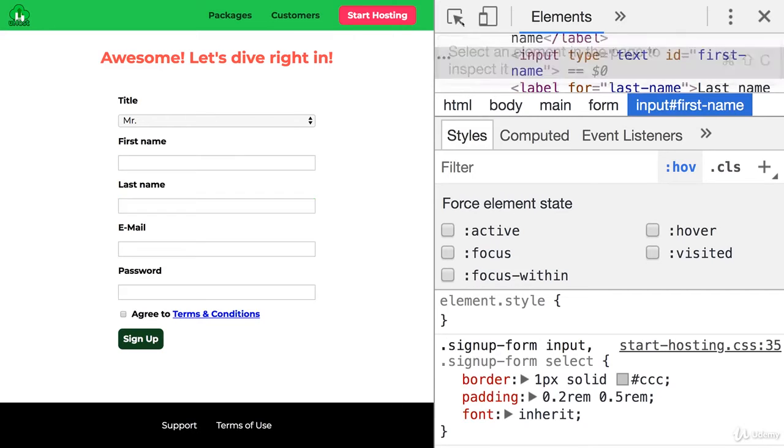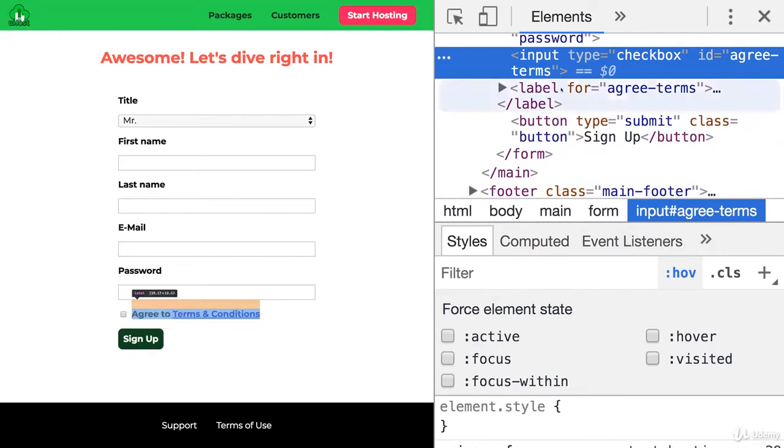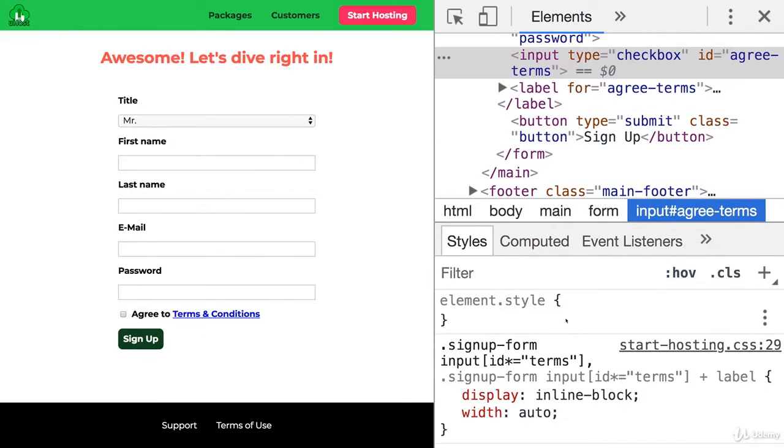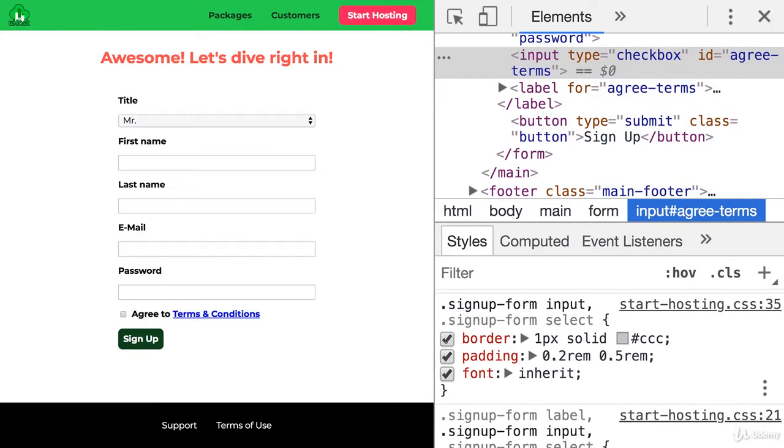And for that, if we select the checkbox, we see that actually it already received some styles. We already targeted it with our sign-up form input styles, and we're setting a border, padding, and font. It's just not doing anything because that clickable box thingy here is something special in our browser in the end, and we'll work on that. Now we will work on it in the next lecture.